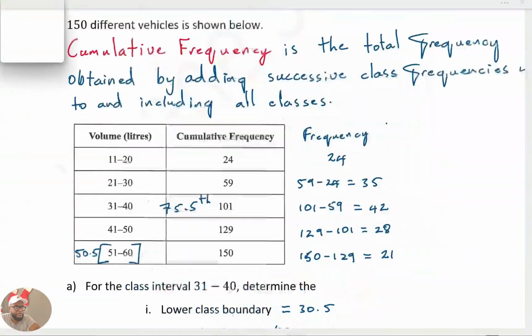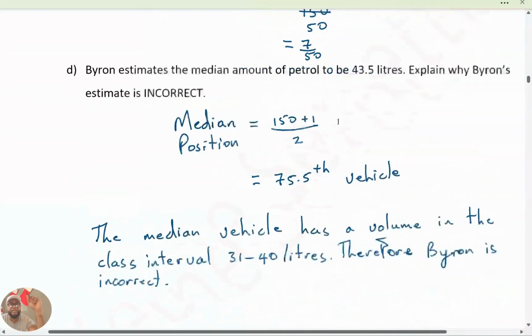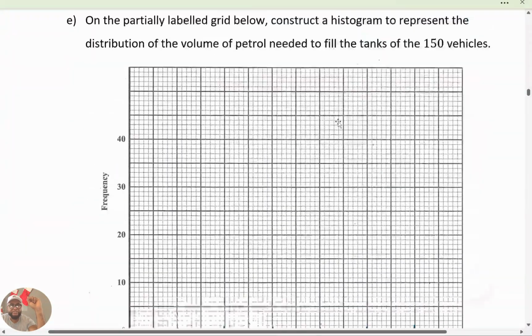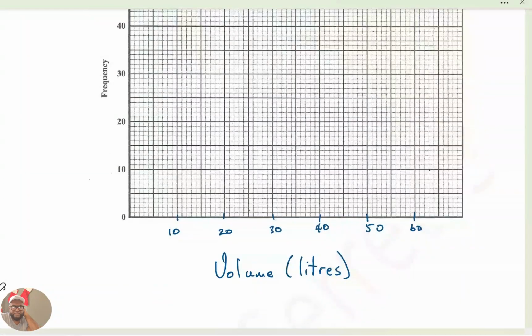Okay. I want y'all to have all the information. Everybody must have all your class intervals and your frequencies. You don't need to put on the cumulative frequency, just your frequencies, right? And let's draw this histogram here quickly. So let's go. 11 to 20 would be 10.5 as the lower class boundary. We're going up to 24. How much did we count in here? Here would be 25. 24 would be here. So you counted in ones, right?